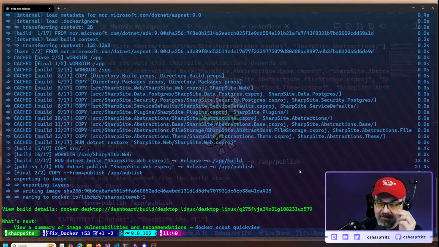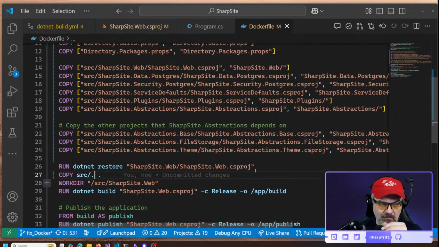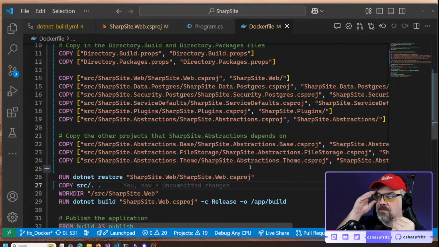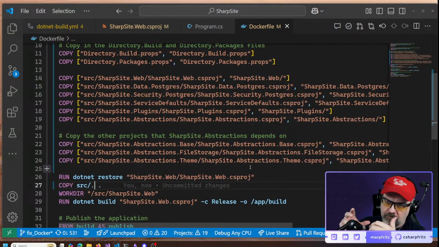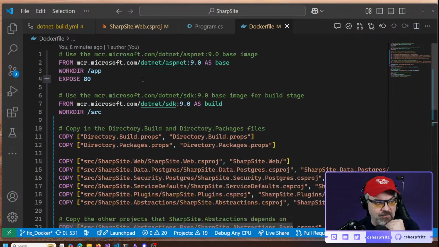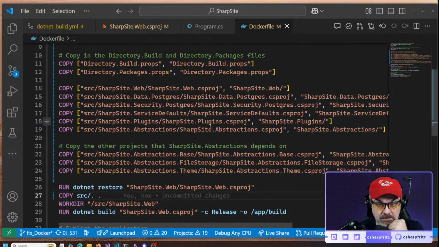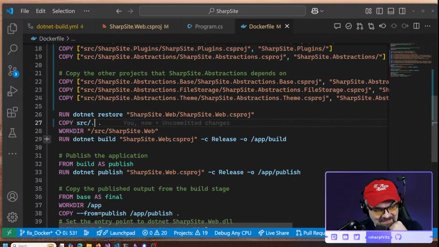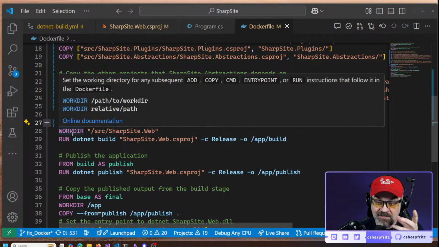So by doing those steps, right? Thinking about why we run these first. By taking those steps, Docker caches the results of each one of these commands, right? So that it doesn't have to run it again next time. So next time I make a change inside of a file, it will cache all the way down to line 27, and that'll be the first line that it actually does something.